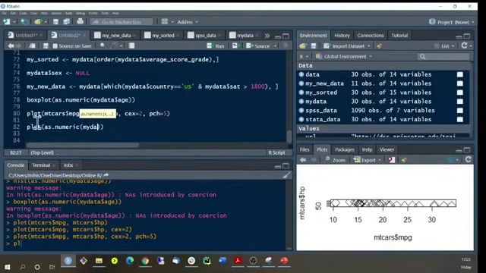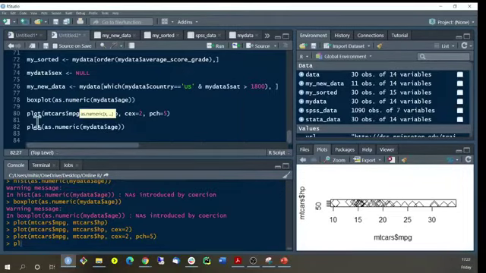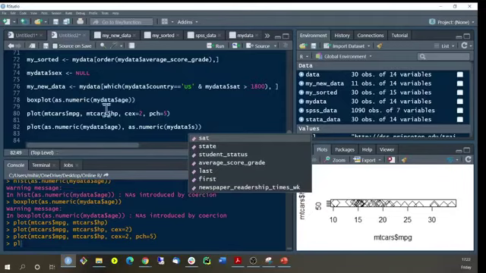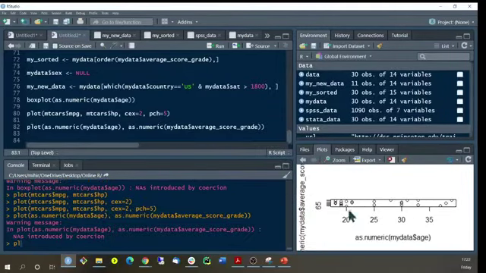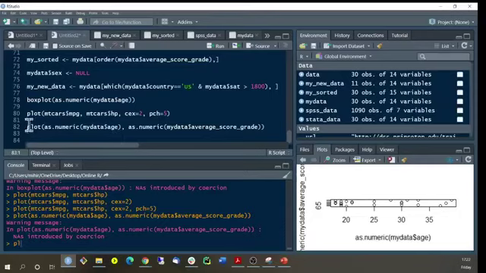My data, and then age, as numeric again. I need to make sure they are saved as numeric. My data, and then let's say score, what was it, this grade, and see if they have any relationship. Yeah, there seems to be no relationship, so it seems there is nothing.